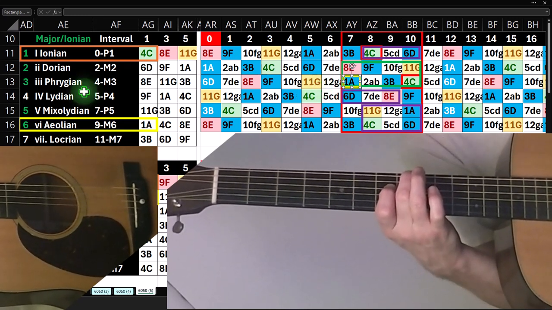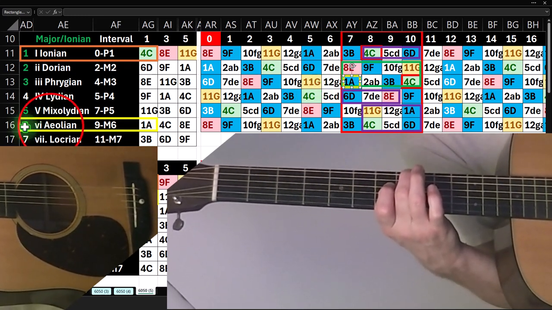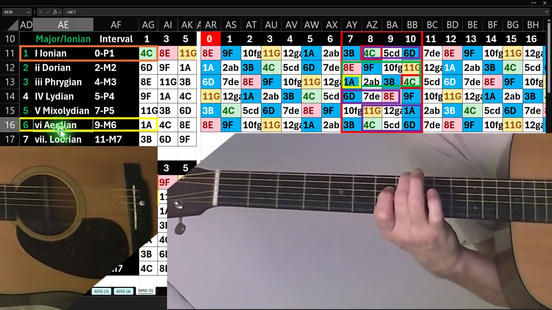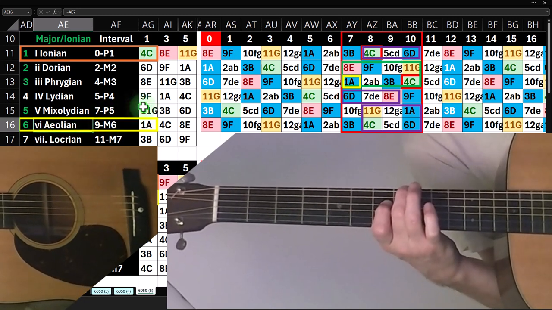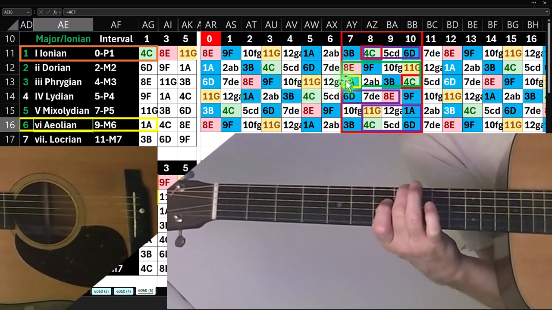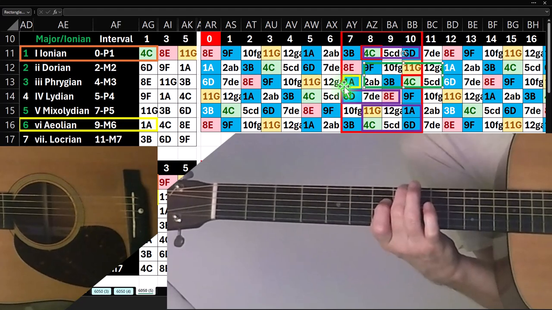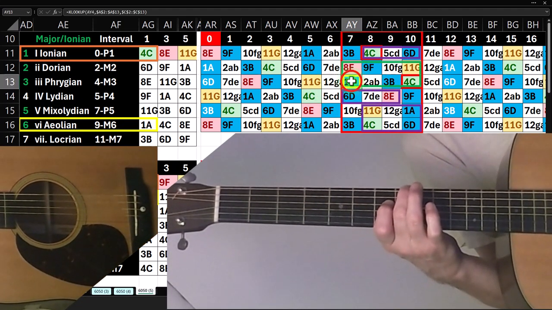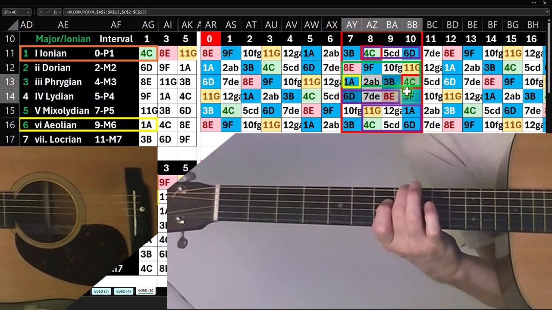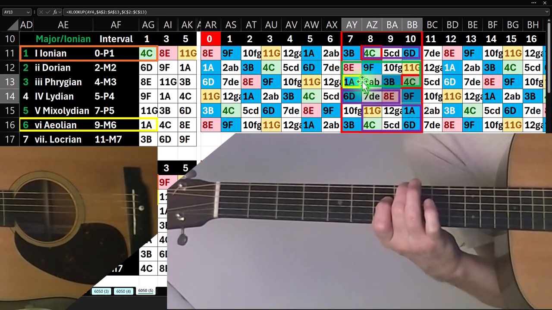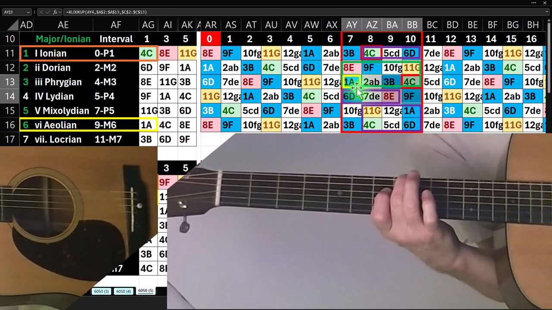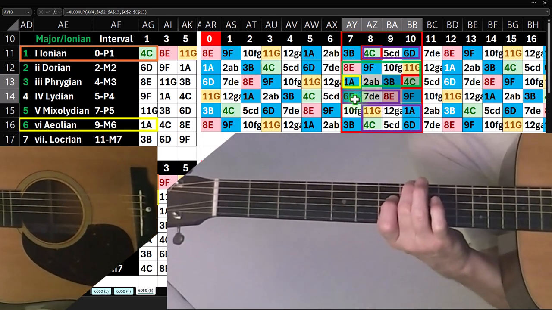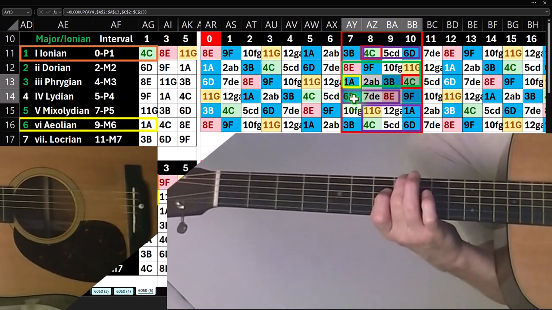And the sixth of mode number one, Ionian or major scale, is of course mode number six, which is the Aeolian mode, which is the main minor mode. In our analogy, the main minor hangs out not in the box, but not in like the house over here. It hangs out in the double stop, because the minors do their own thing, man. And it hangs out with the Dorian, which is the other minor.